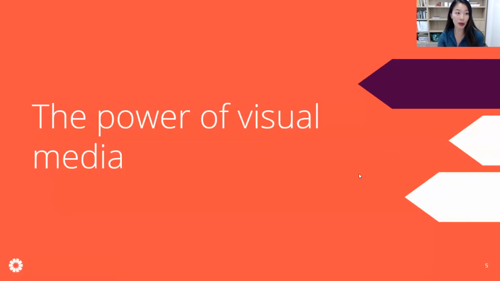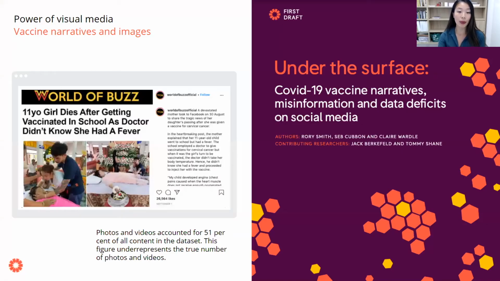So the power of visual media. We published a research report last November that showcases why images, videos, and memes are such a major conduit of misinformation. So one of the things that we found in our study of vaccine narratives online, which involved a sampling of 1,200 posts from across social media in 3 different languages, that is English, Spanish, and French, is that photos and videos accounted for 51% of all the content in the dataset.